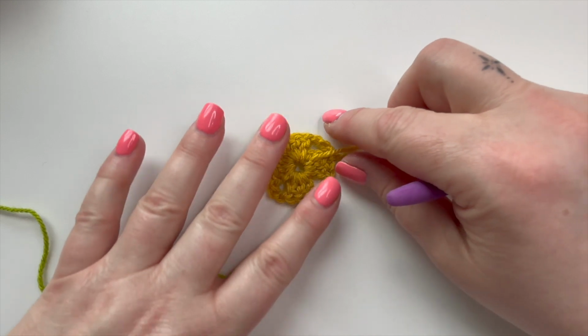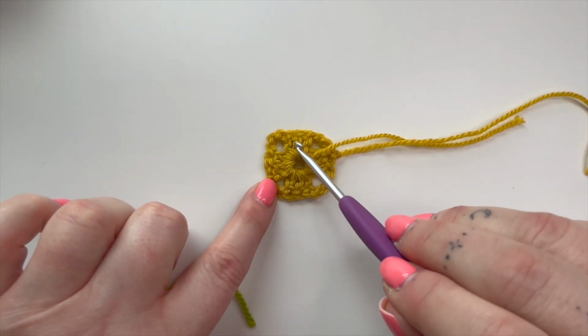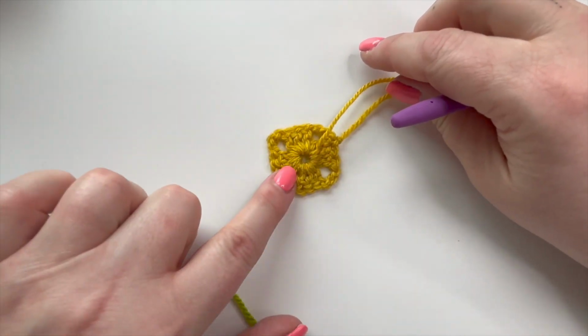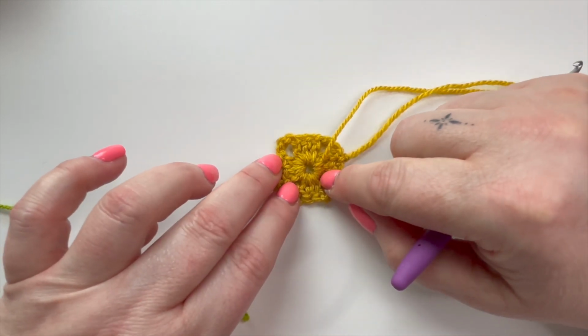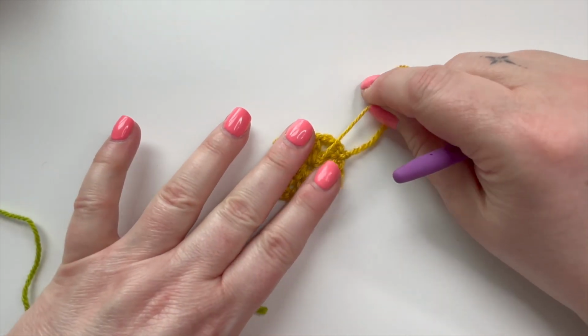So I've just turned it over, and you can now see those lovely little curly bits, and the curly bits mean I know that it is the wrong side that I'm looking at, and that's what I need to be working. That's how it needs to be worked for my next round.